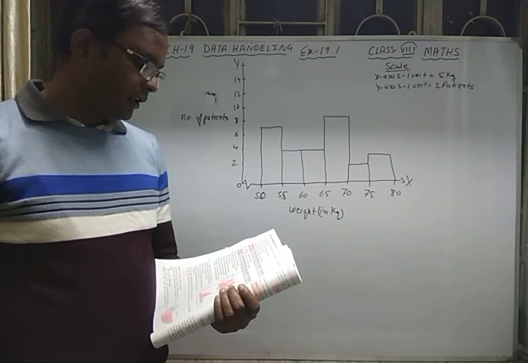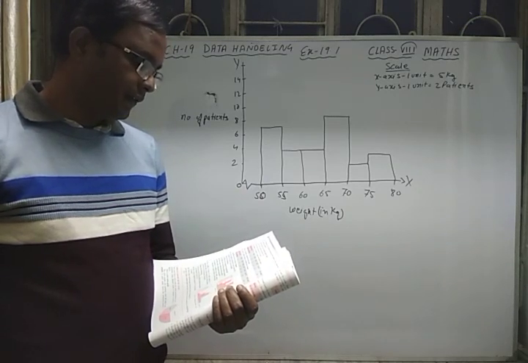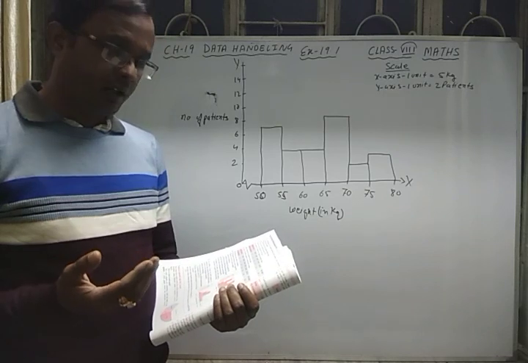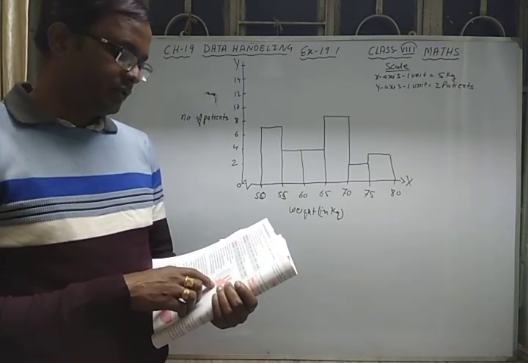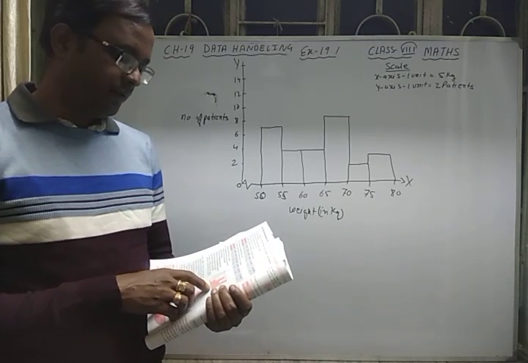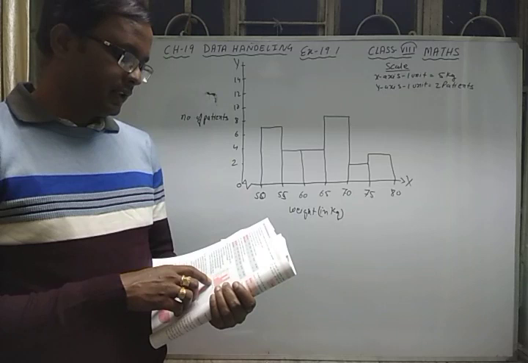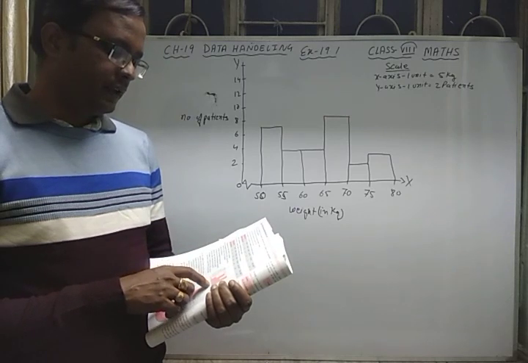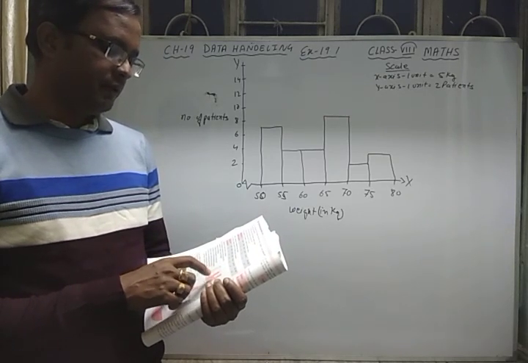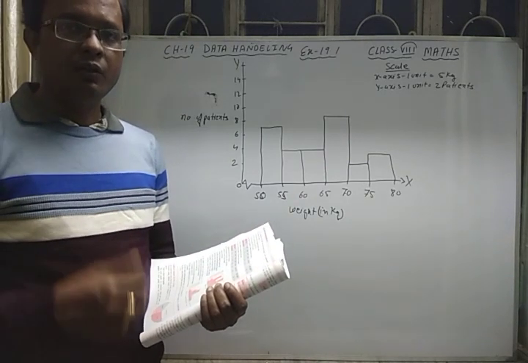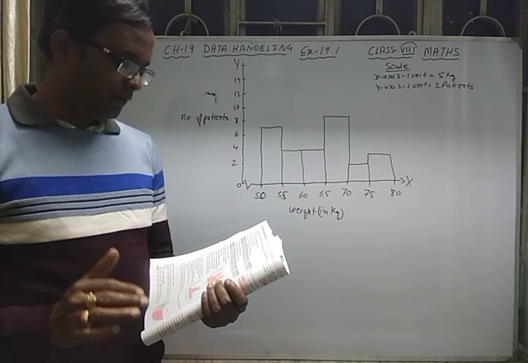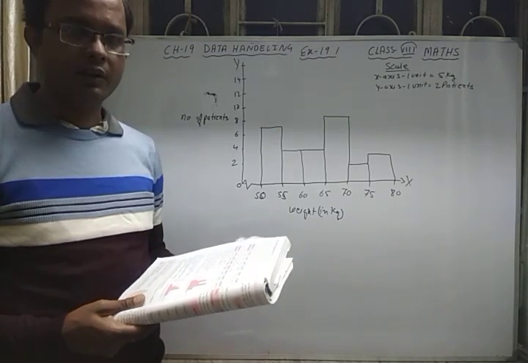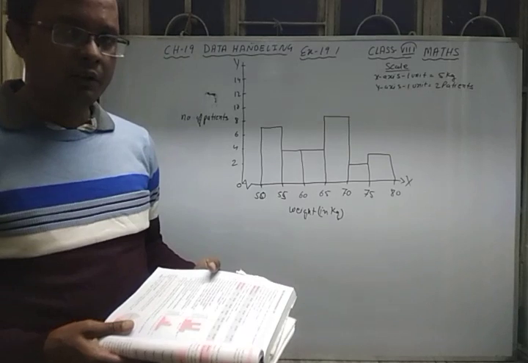Now you have to find the number of workers whose weekly wages are more than 400 but less than 450. So you just have to add these two frequencies, 400 to 450. First one is 400 to 425, which is 18 workers, and for 425 to 450 there are 10 workers. So 18 plus 10, that is 28 workers are getting wages more than 400 but less than 450 rupees. Okay, in this way you also have to answer the questions when you get a graph, and from that graph you have to write the answer.